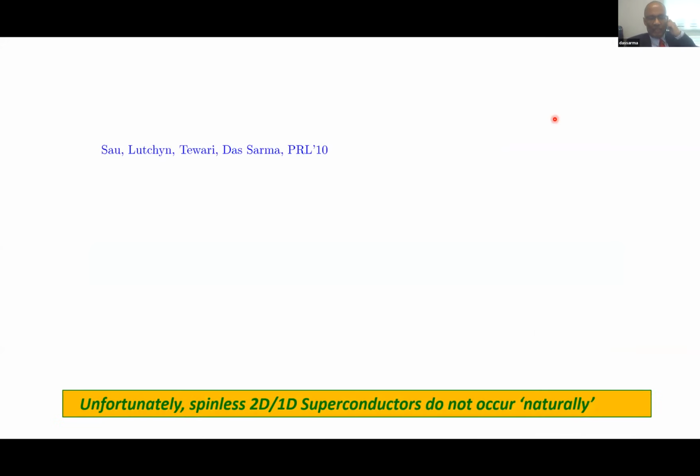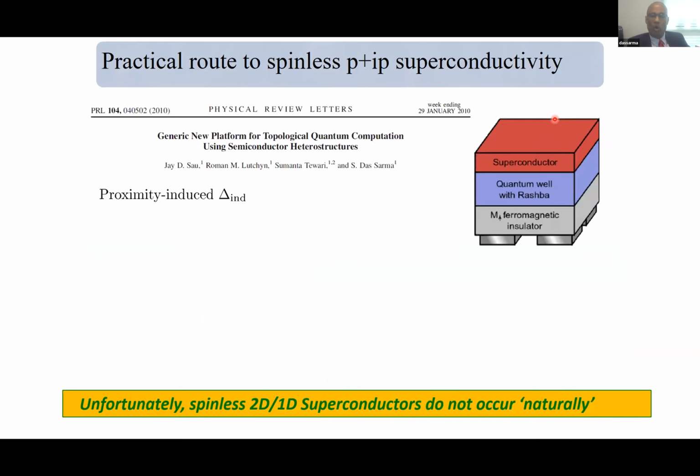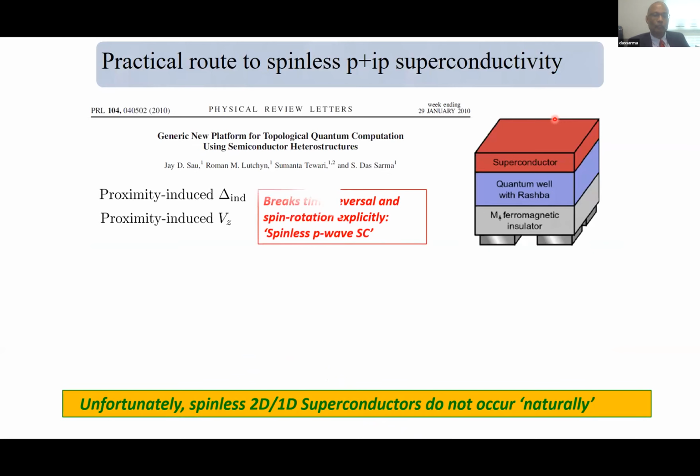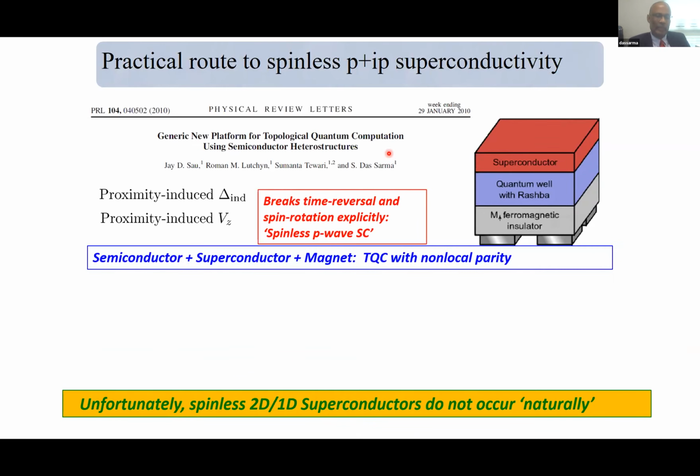Anyway, we then realized that if a spinless p-wave superconductor does not exist naturally, it can be made in the laboratory using ordinary ingredients. Ordinary ingredients are nothing other than three ingredients, okay? A semiconductor, which provides spin-orbit coupling, an s-wave superconductor, which provides superconductivity, Cooper pairs, and a magnet, which breaks time reversal invariance. If you combine these three judiciously, we showed that you'll have Majorana modes, in an original proposal in 2D. I told you we were really thinking about Fu and Kane, not Kitaev. I think this original paper did not even cite Kitaev because it's a two-dimensional paper. But this is the paper that had the idea that you combine these three, you get Majorana.